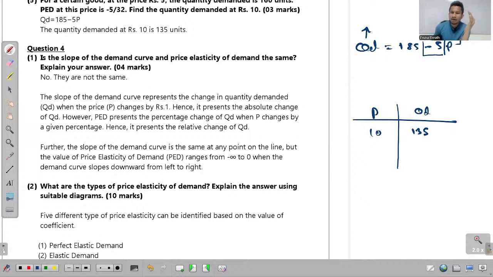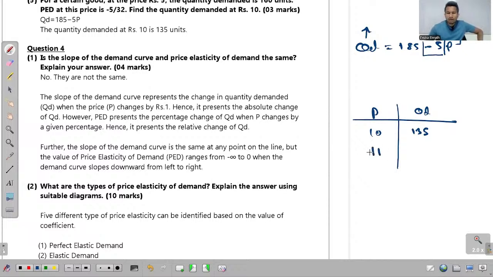If you were only half listening, you might say, sir, both are the same, you talked about a change there and you're talking about a change here. Then you weren't listening properly. Because I said that when it comes to the elasticity, it's about the percentage change. But here I didn't use the word percentage. I only told you that the slope represents the change of QD when the price changes by 1 rupee, not by a particular percentage. Hope you get that. If you still don't get it, let me help you this way.